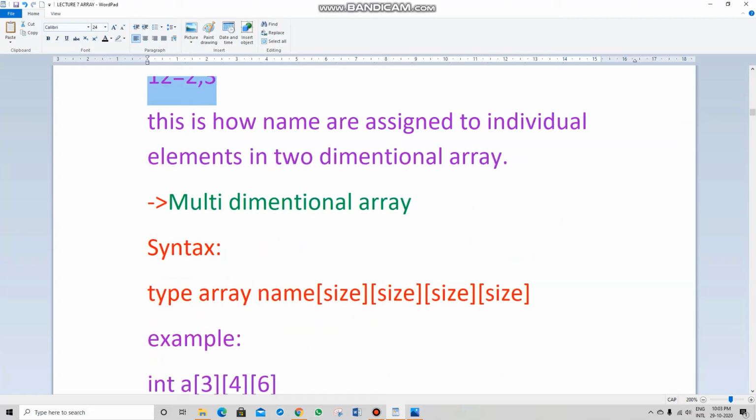Now comes multi-dimensional array. Last topic of this video. Syntax for it is type, that is integer, array name, whatever you want to give, and the boxes, or subscripts, which we use are more than 2. You can give 3, 4, 5 or infinite, how many you want.